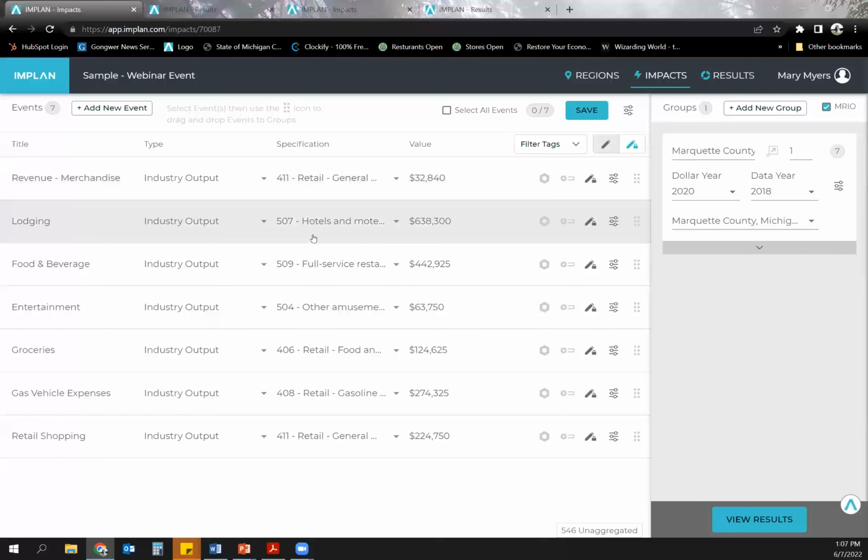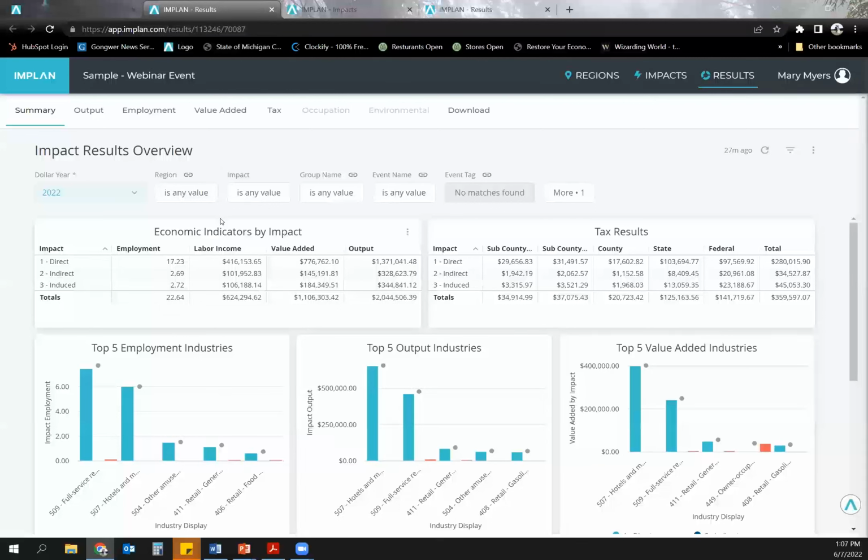So as you can see, the tool has different categories depending on what it is that you're collecting data on, which is really nice. So it puts it into a specific category so the results are accurate. And then once you have all of this information in there, I'll click view results. And I've generated this already, so I don't have to wait. But this is what some of that raw data looks like. Again, you're not going to see this side of it. This all gets put into a nice report for you.